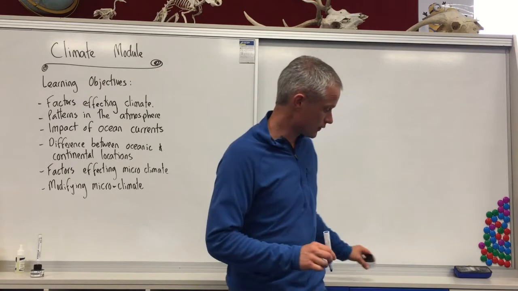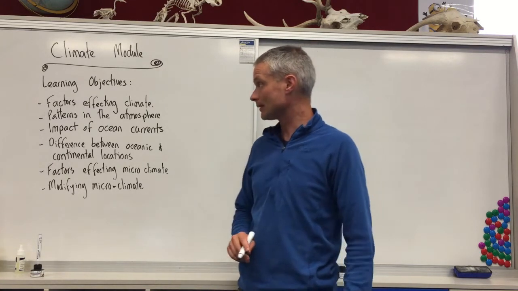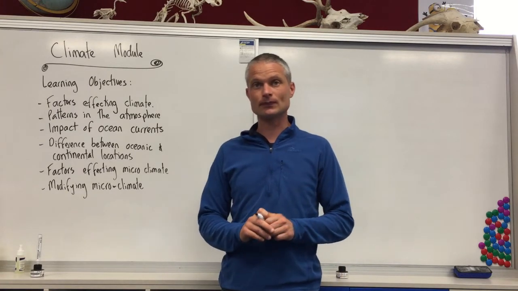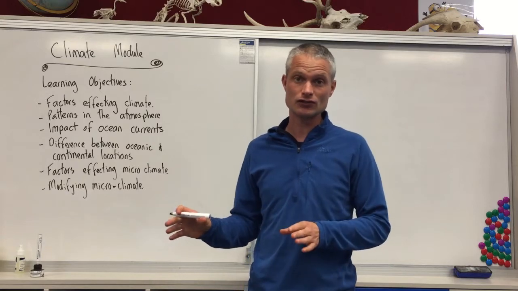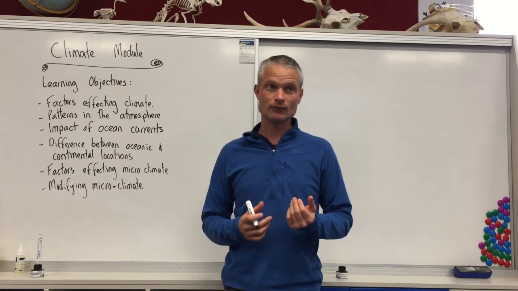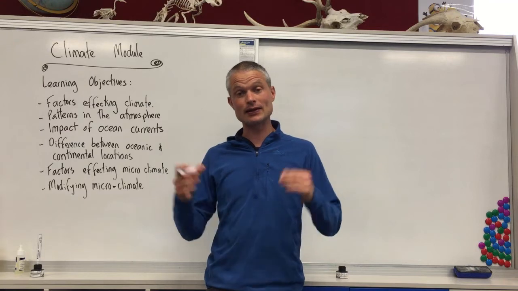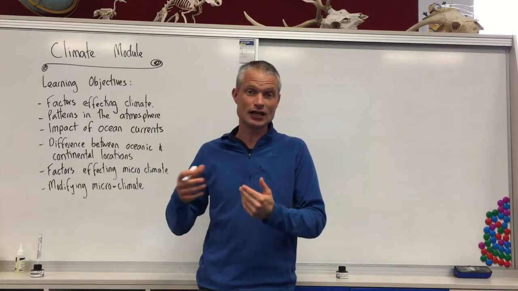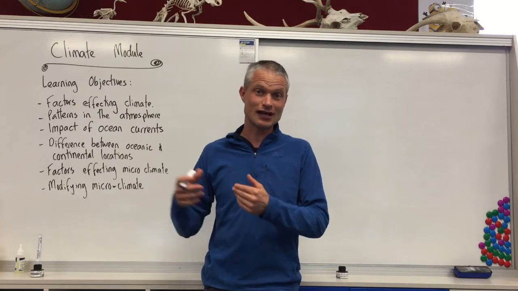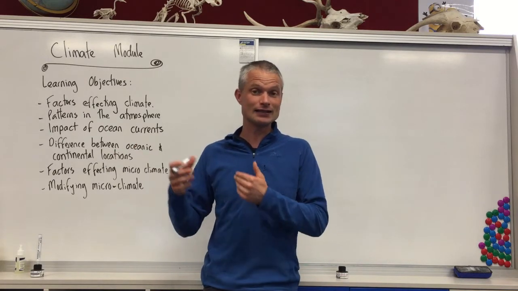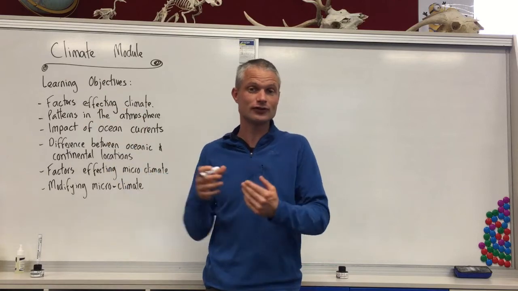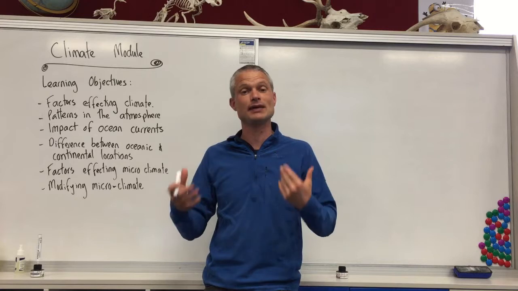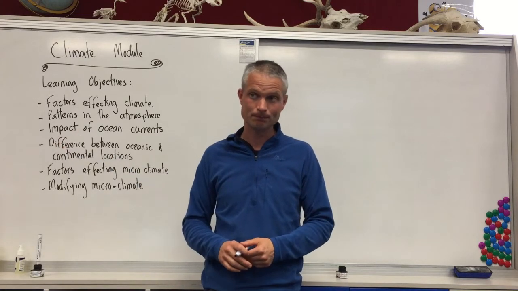If we start first with the factors affecting the climate: climate is the expression of the characteristic weather of a location. When we describe weather, that's what you experience on a particular day, but the climate is what you would expect to experience throughout the year, and that may change for most locations through the year. So in spring, summer, autumn and winter you'll have different types of weather, and the climate is what you'd expect the weather to be at different points of time.